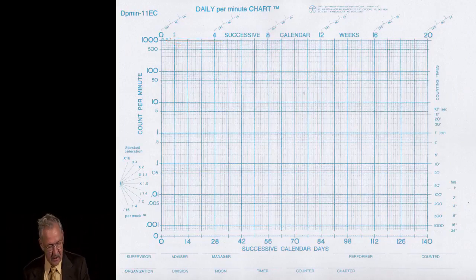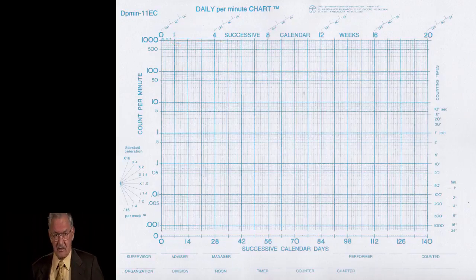Now, if you look at the chart, you'll see that the frequency scale, that is that whole vertical axis, runs from 0.001, which is 1 in 1,000 minutes. 0.001 is 1 divided by 1,000. That turns out, incidentally, to be about 1 a day, which is very handy. And it runs all the way up to 1,000 per minute.